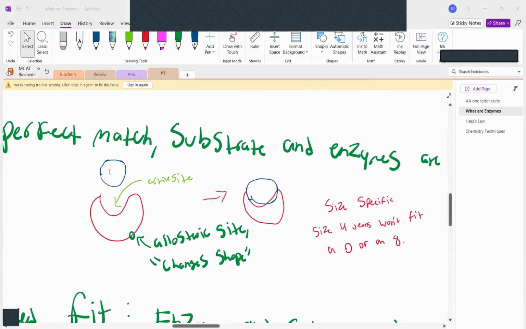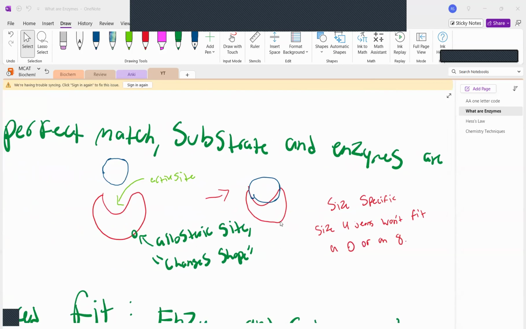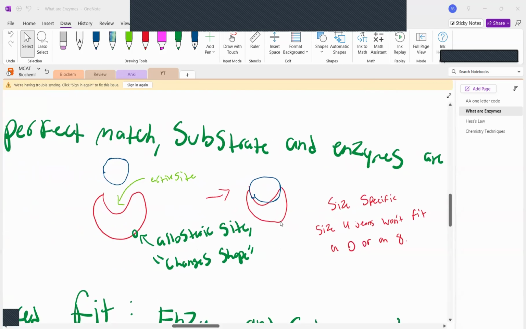So you have your substrate and it binds into the active site. The active site is just like that opening where the substrate binds to the enzyme, and it's a perfect shape. See, like the circle, this is more of a circular active site. So it's perfect, like one on one. Only that substrate can bind to that specific enzyme.